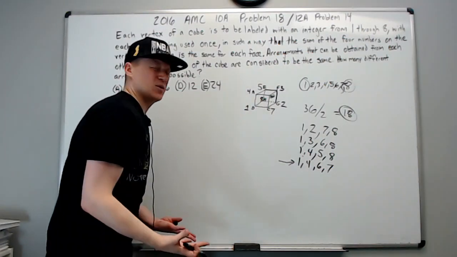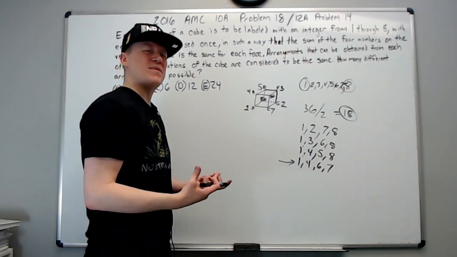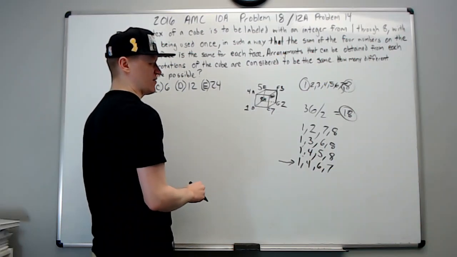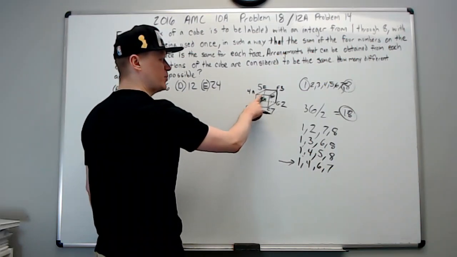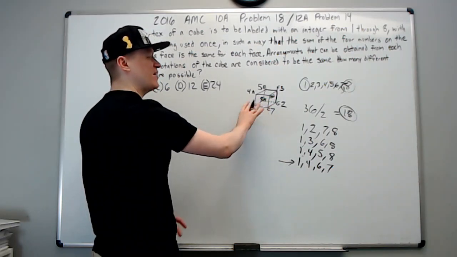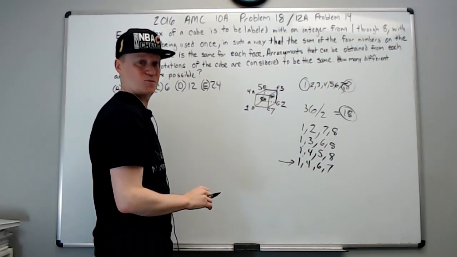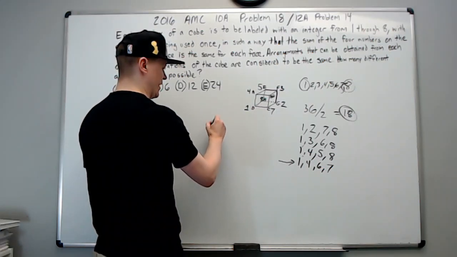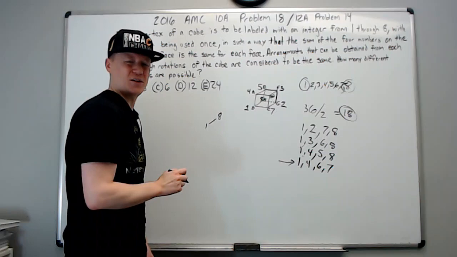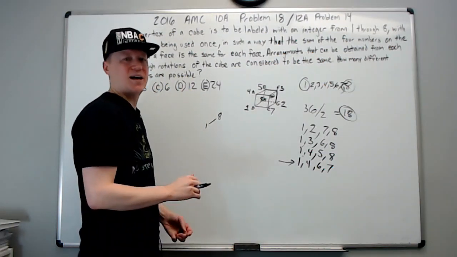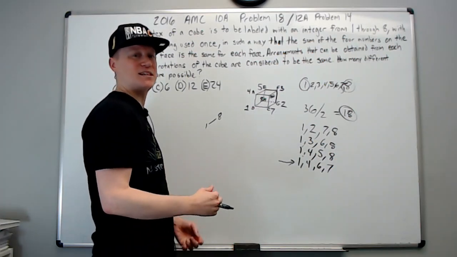And as you progress through the problem, you want to maybe start leaving less and less information. We know 1, 4, 6, 7 has to be up here. And once we put it in this exact order with 4 up here, 6 here, and 7 here, all the other values became fixed. We didn't have a choice on them. So let's do this. Let's put 1, and I'm going to put 8. I'm not going to draw the whole cube, right? You don't need to. You need to kind of be able to see the cube in your mind without having to draw it because time is of the essence.